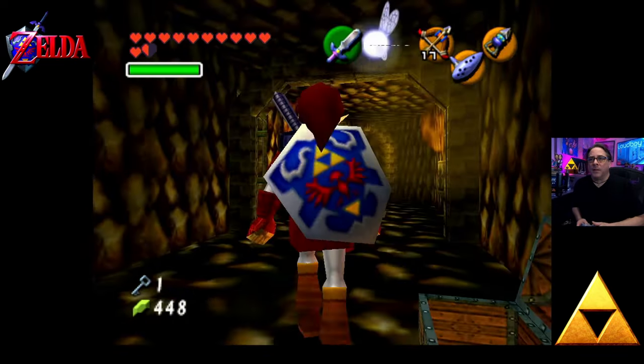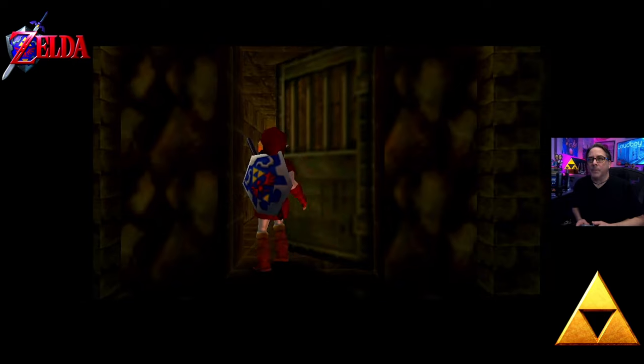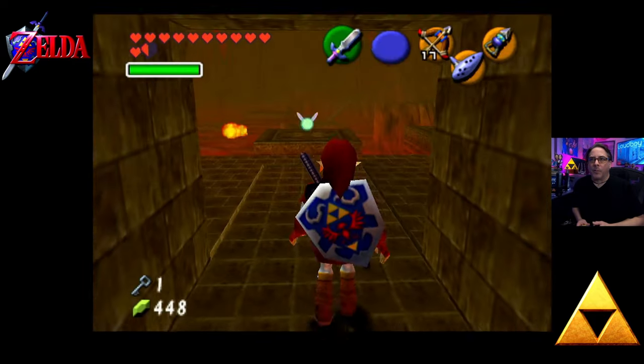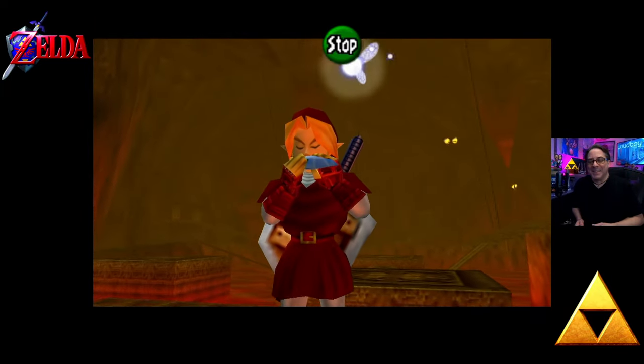But these walls that he's talking about are fake walls that we can blow up, and we will. So, all right, we went to the bottom of that section, right? However, Navi's desperately trying to tell us something. Every darn time.